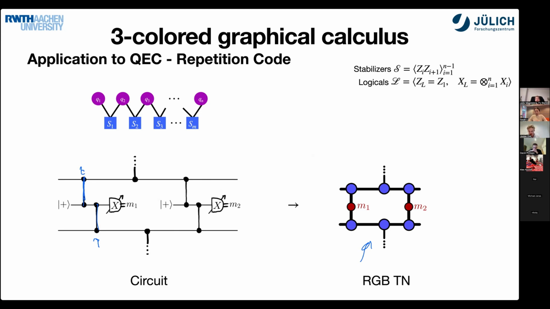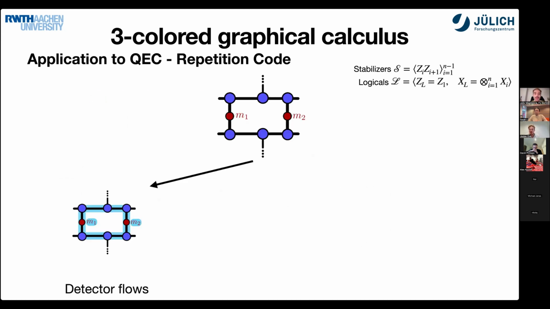We can then look at all these three different flows that Julio has introduced. First, completely internal flows. We can, for example, find this internal loop here. You can see at every blue spider, the requirements are fulfilled: two blue highlights go in and out, and we also have these tensors charged with respect to that flow, these measurement tensors.